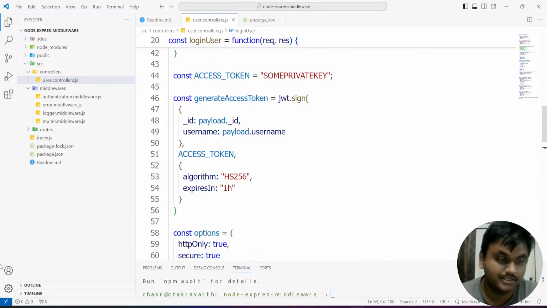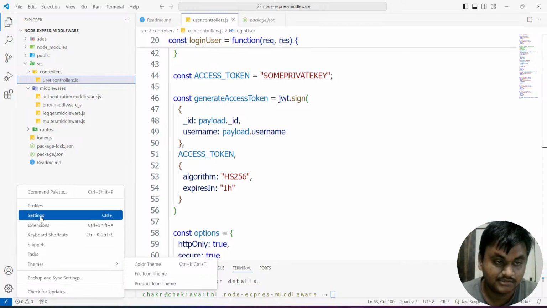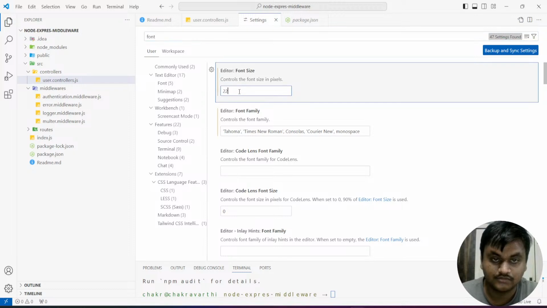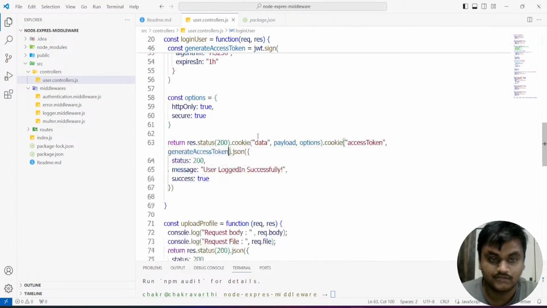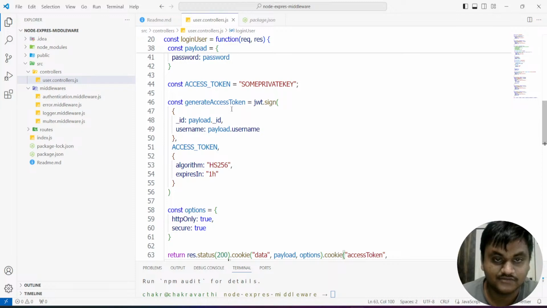I want to decrease the font size. There is a font setting; in the font section I'm going to give 18. Okay, now it is visible. Here I first generated the access token with jwt.sign.